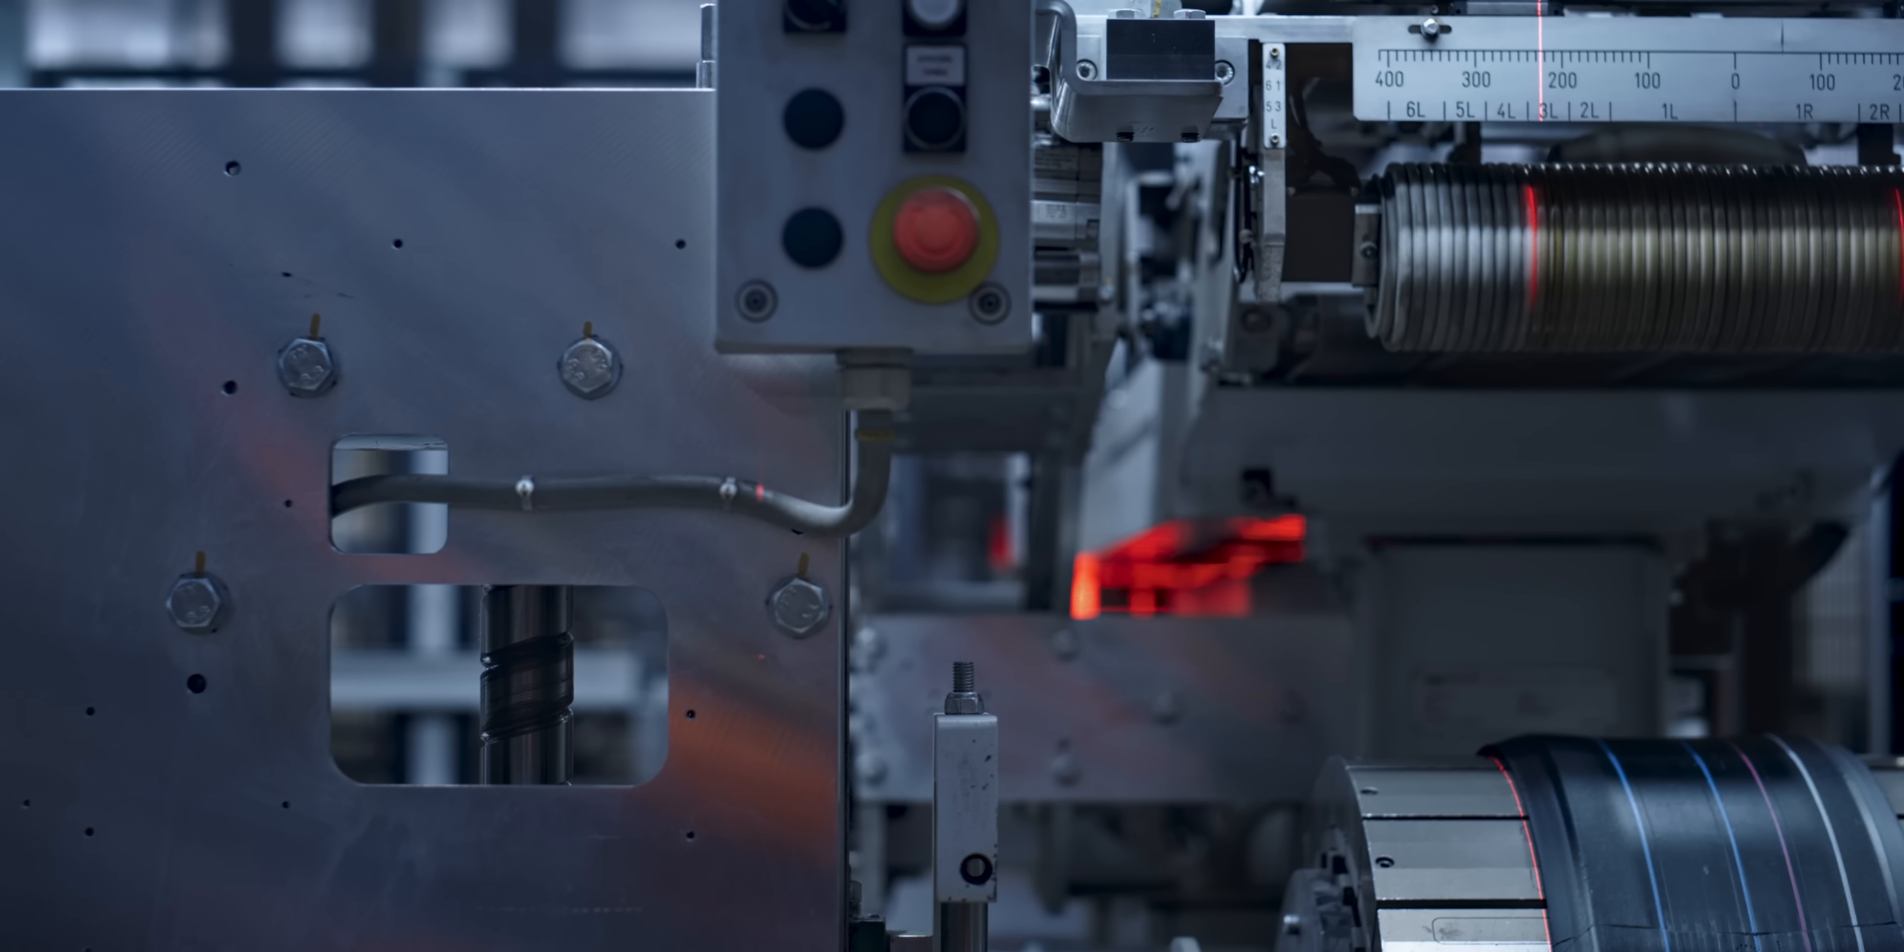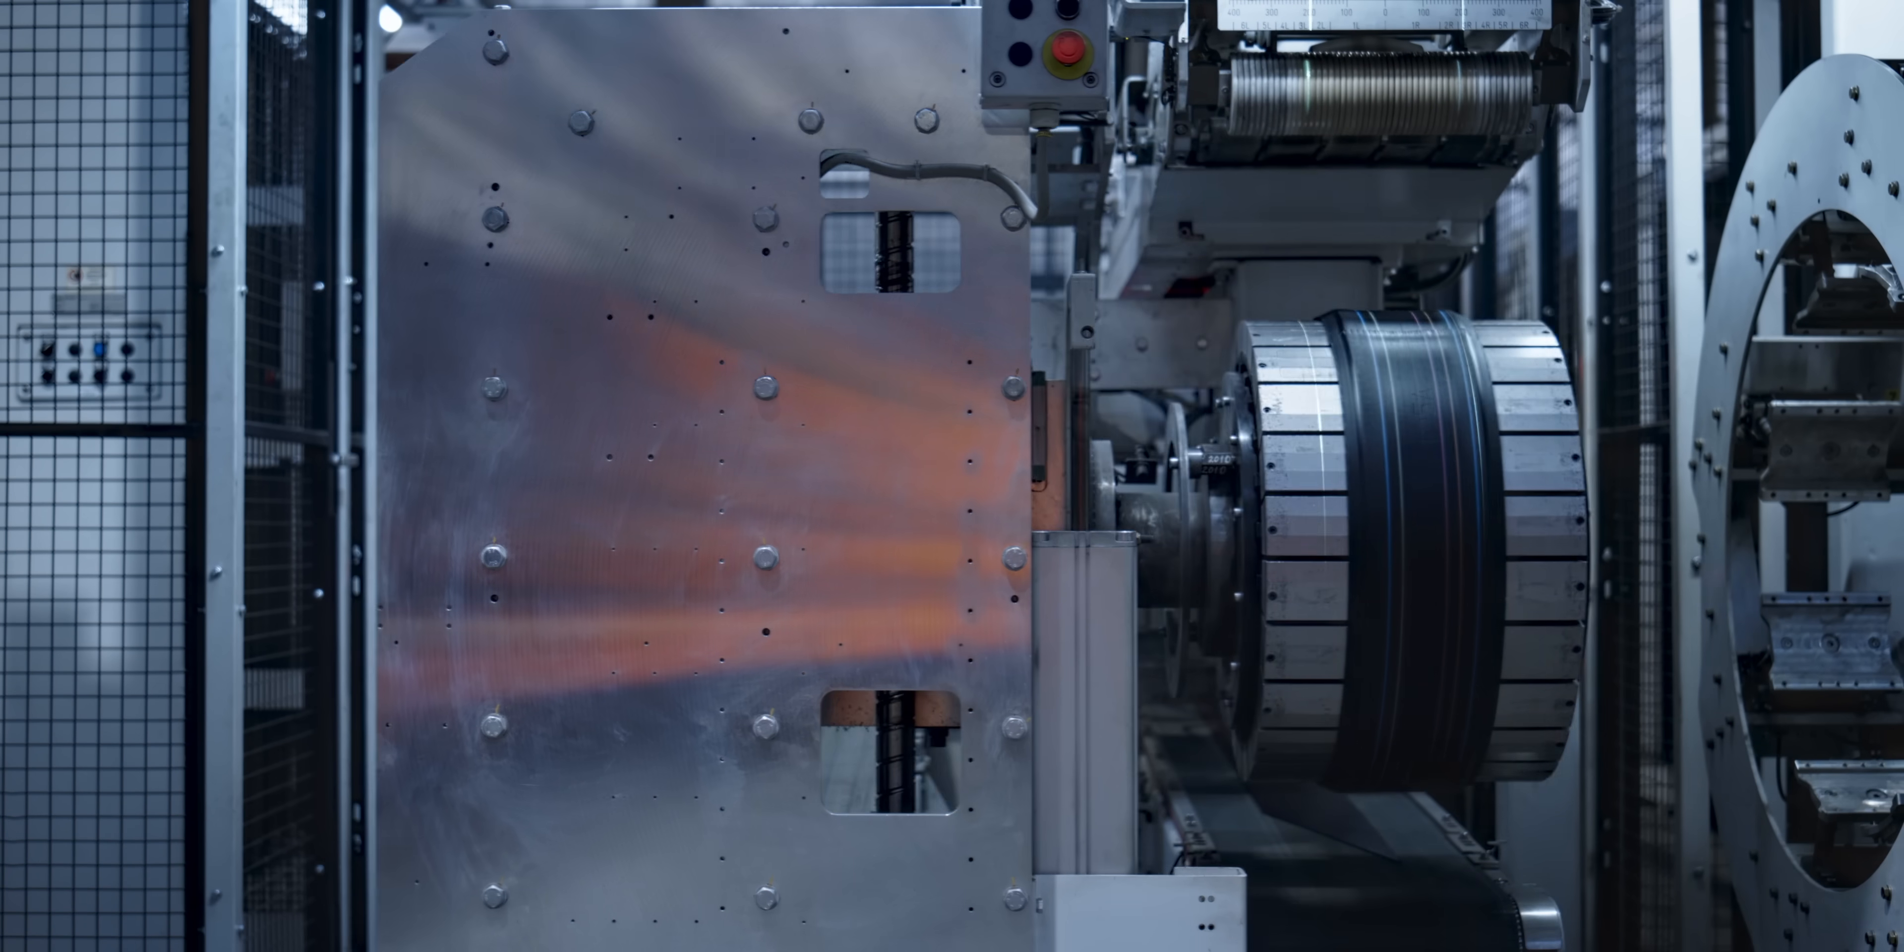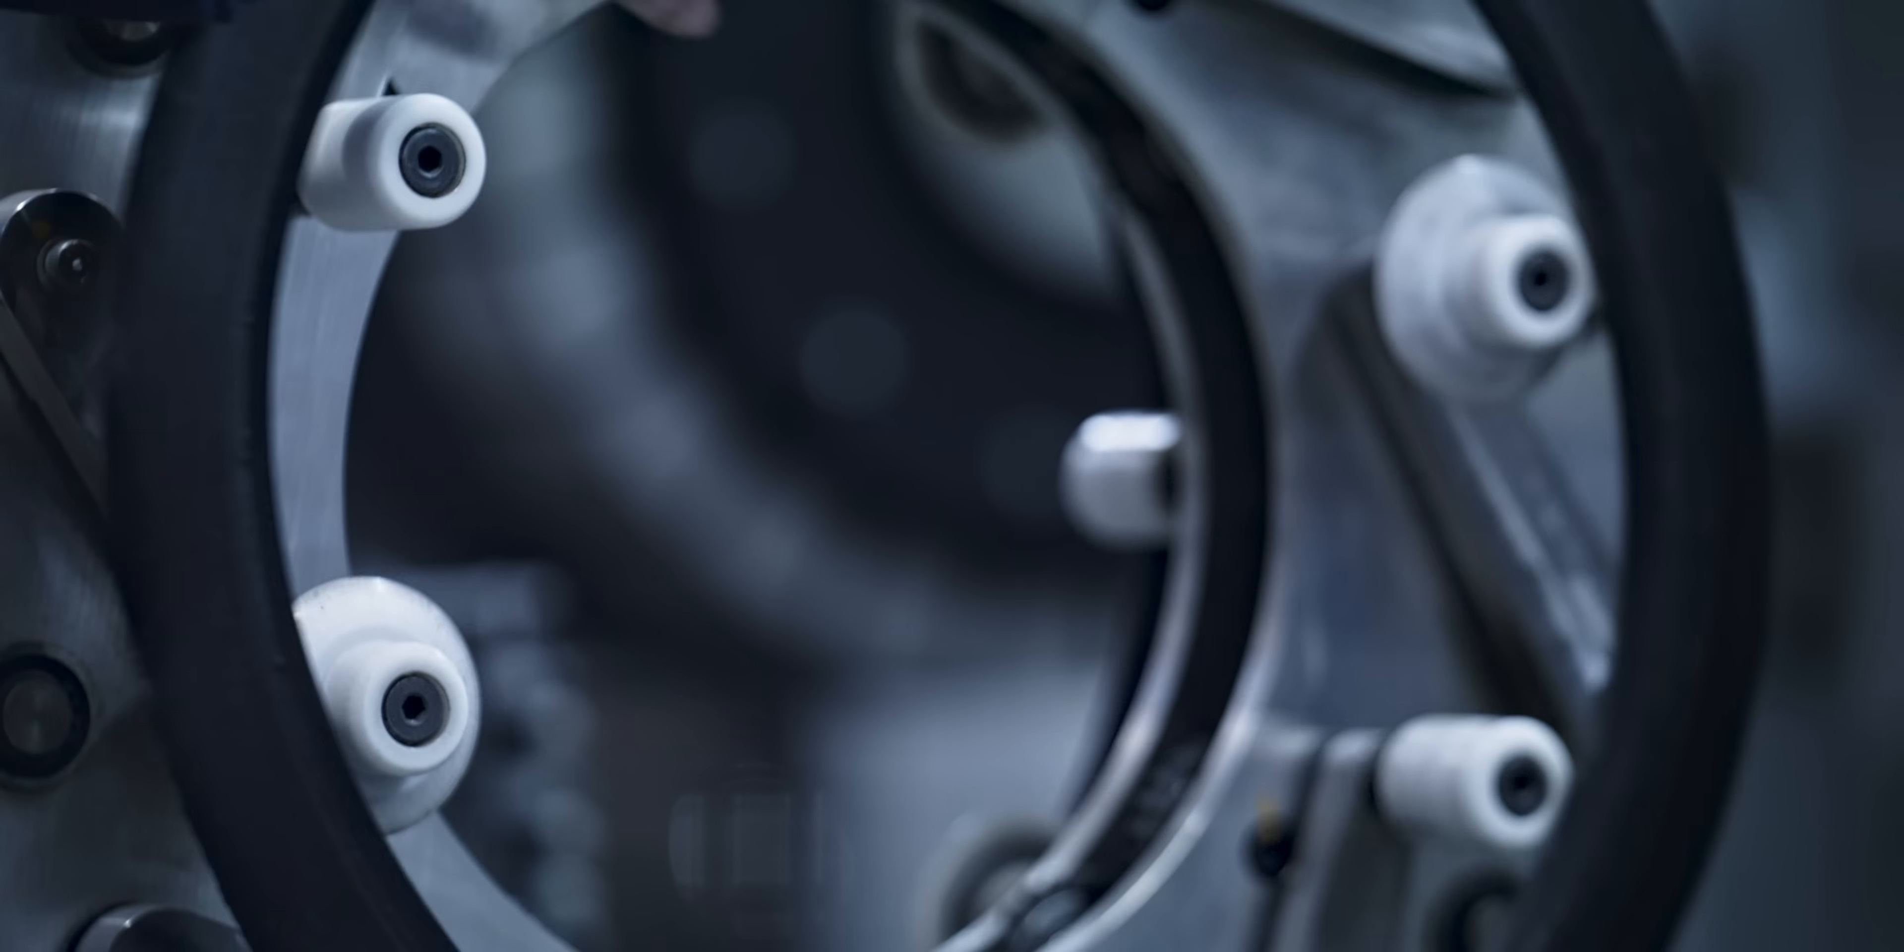Number 7, overriding safety devices. Safety devices can be a pain to deal with. In an industry where seconds of cycle time matters, it can be very tempting to override safety doors and other mechanisms in an effort to be more productive. Unfortunately, this contributes to loads of dangerous situations, injuries, and death.